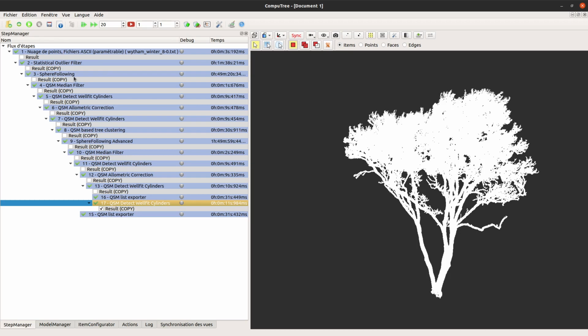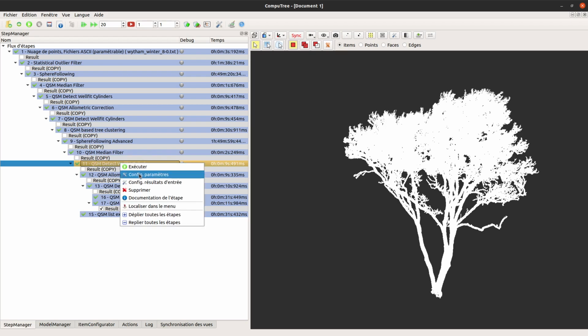So what I do is the usual sphere following stuff, and I run the QSM median filter. You can already read about this in the PhD. And then there is a new step, QSM detect well-fit cylinders.